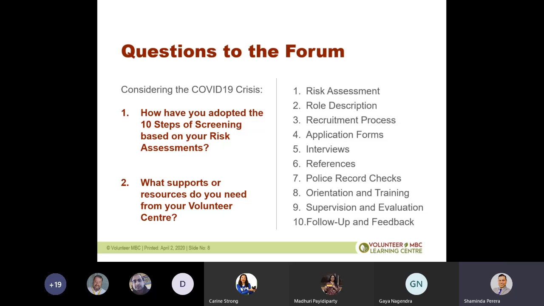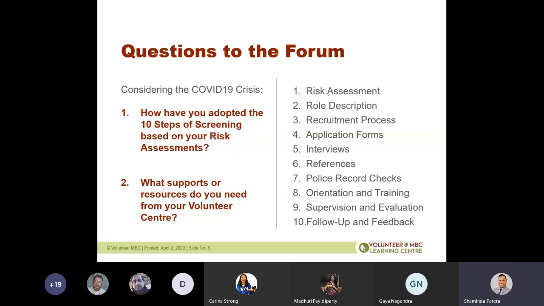In trying to figure out the answers to that, our suggestion, and we've heard this over and over again over all the calls, nationally and internationally during this period, is to go back to basics. I think the 10 steps of screening and the risk management, as recommended by Volunteer Canada, is all the more important right now. Its value is coming up over and over again. But to us as leaders of volunteers, it's a matter of making sure that we apply the lens of due diligence, practicing the duty of care and the standard of care.